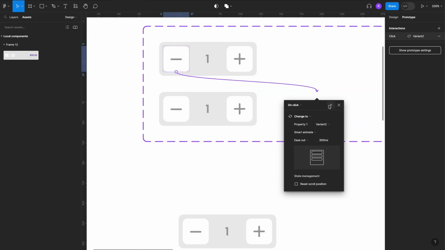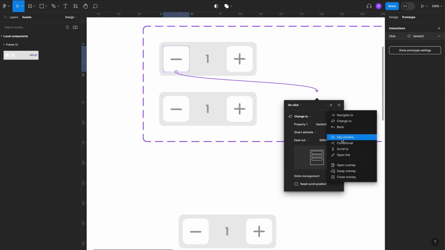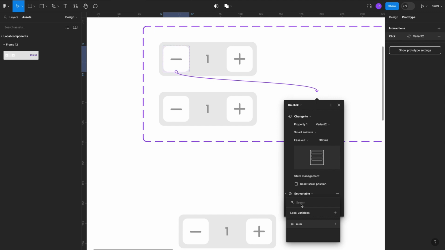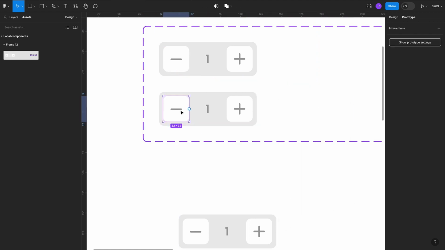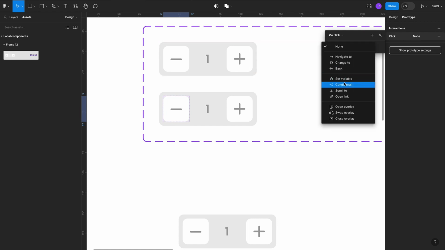When you drag it, go to set the variable first, and then just select the name. You just need to say okay, this name will be -1, right? That's all for now. So now you need to select this again, go to the sidebar, press on add, and then select the conditional.